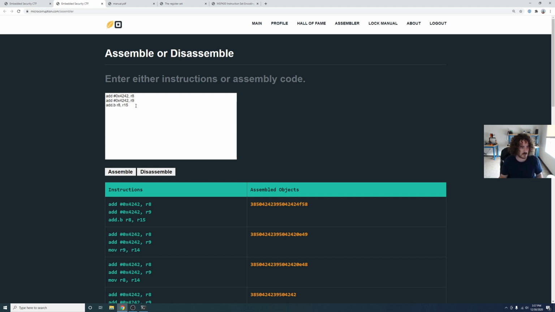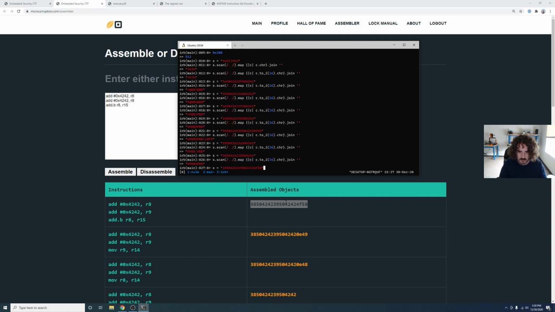That works. We can do add byte, which I don't know if this will end up working.